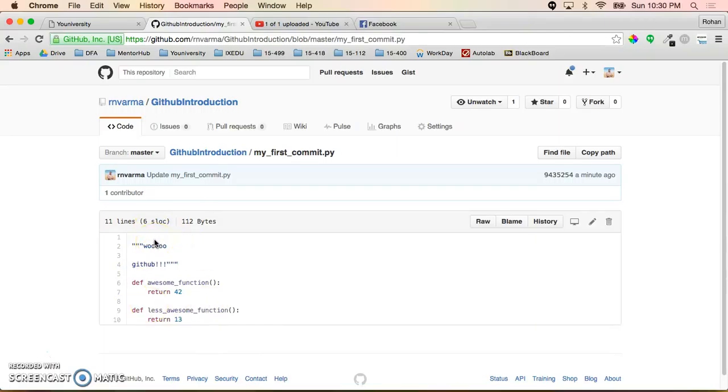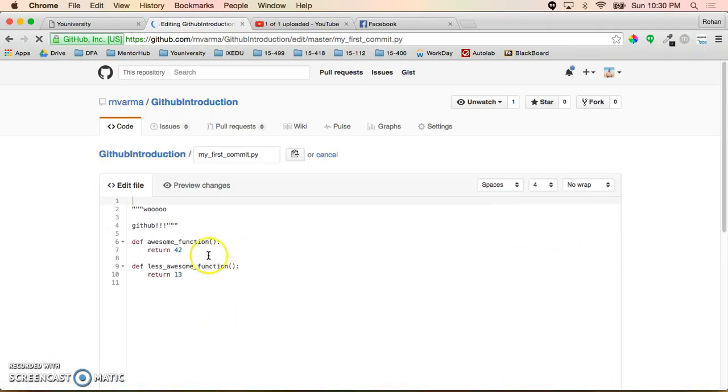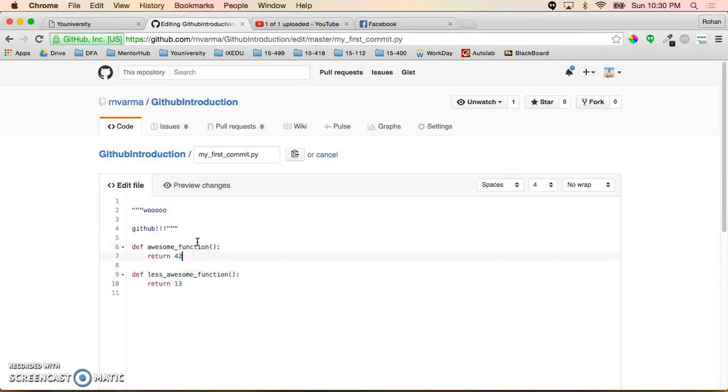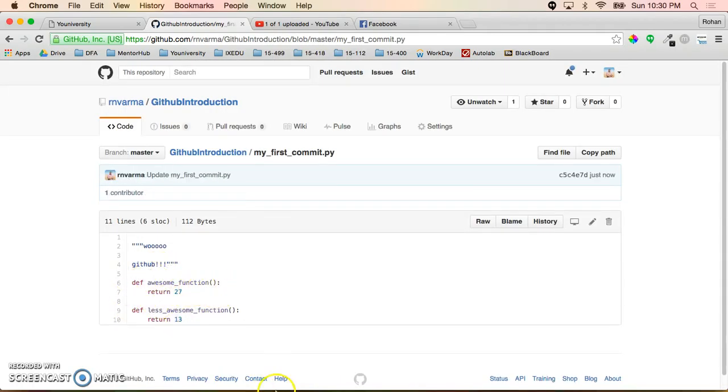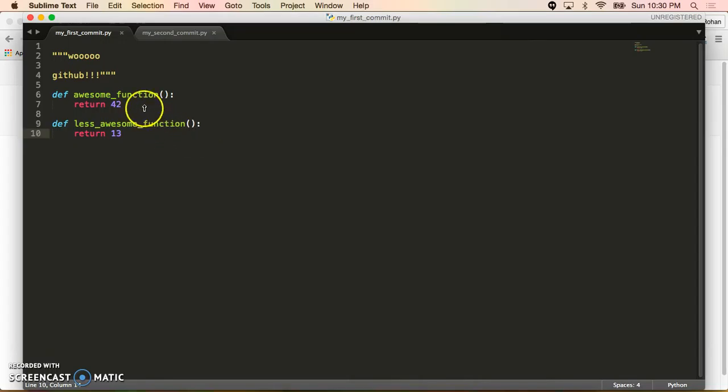So when you're collaborating with other people, you want to make sure to always be pulling the changes that they made, because otherwise you're not going to be in sync. So let's say, what you're probably thinking is, what if they edit a part of the file which we edited? So let's say on GitHub I say the awesome function actually returns 27. And then let's go ahead and change it here. So now it returns 27. And let's say on my code I'm like, actually it should now return 30.